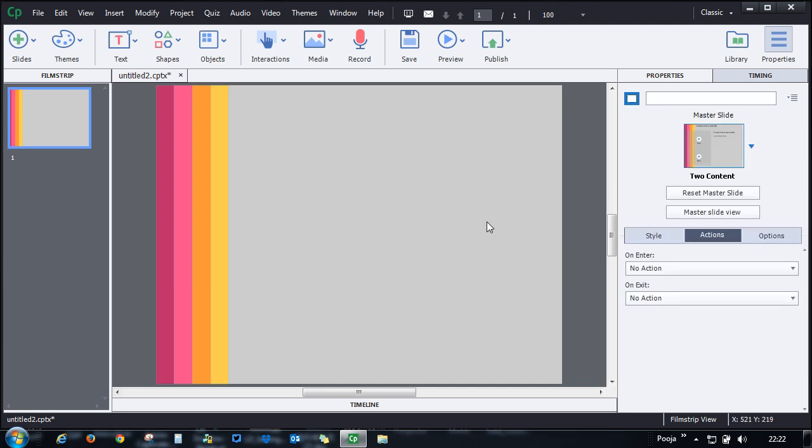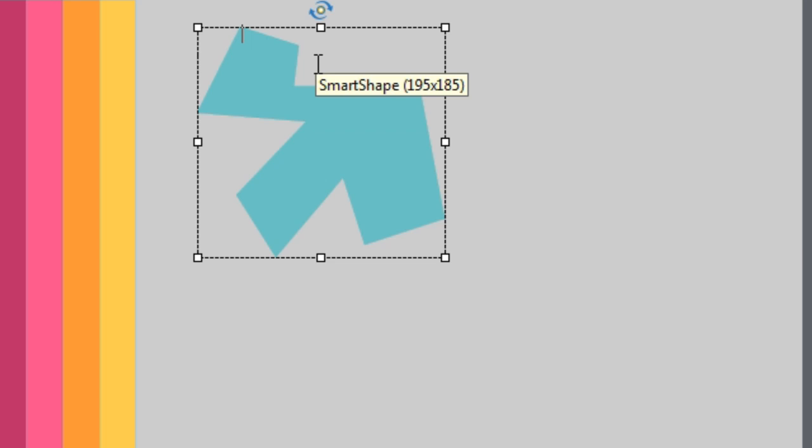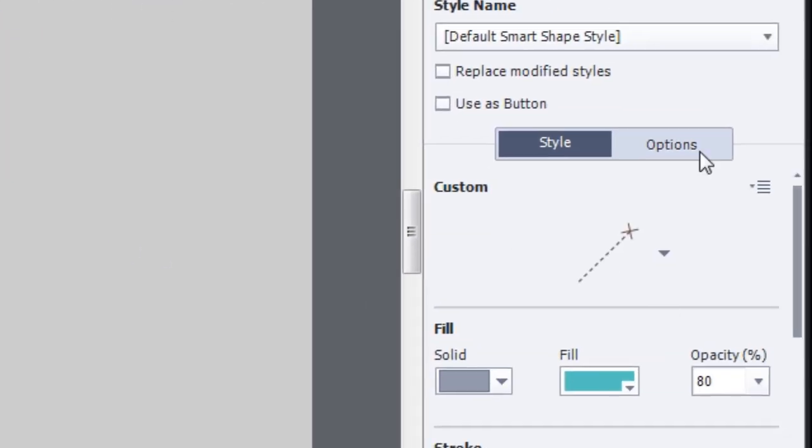Let me show you one more thing that you can do with Adobe Captivate 8. In the previous versions as well, you could take the polygon tool and create a shape. So keep clicking at the point where you want the shape to go, and then at the end point, as soon as you see the circle, double click to create the shape. Now with this shape created, what you can do is you can go to the custom area in Properties Inspector, click this menu and say Save Shape.